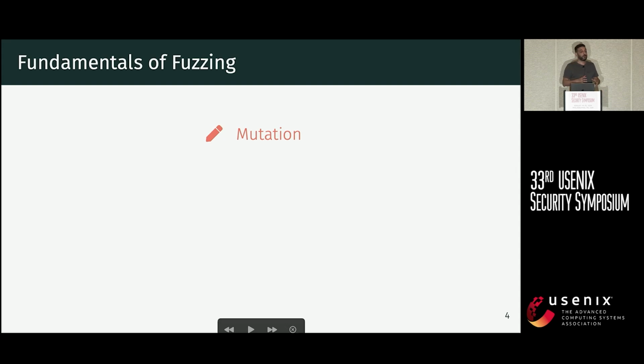So to adapt them, we have to adapt them at every stage. The first stage a fuzzer has to do is mutate, which also implies there's some kind of input space. And for binary applications, the input space is easy. Let's say you have a PNG parser, it's just binary. You can introduce some kind of bit flips. But for web applications, of course, this is different, as I will show in the next slide.